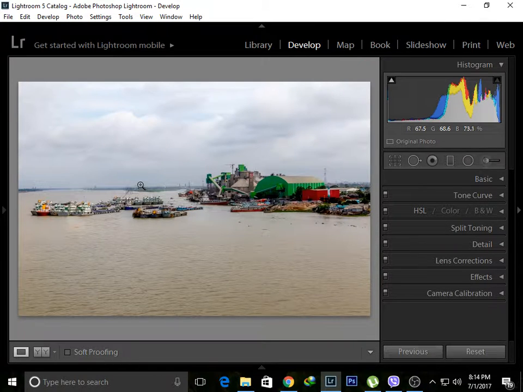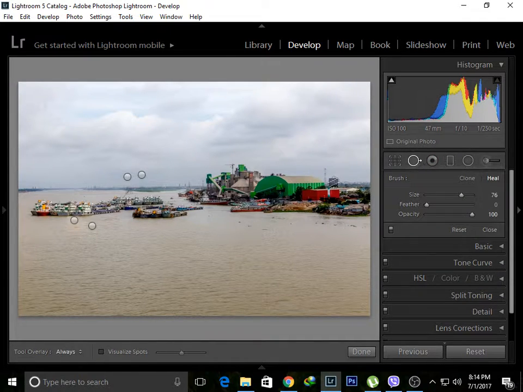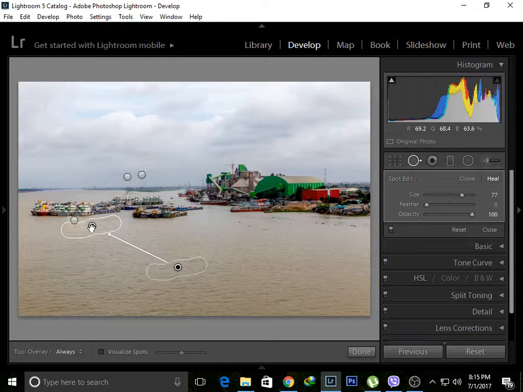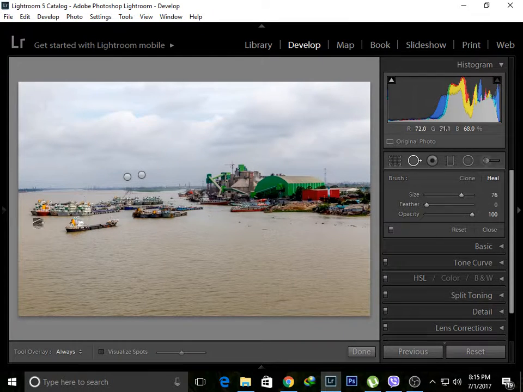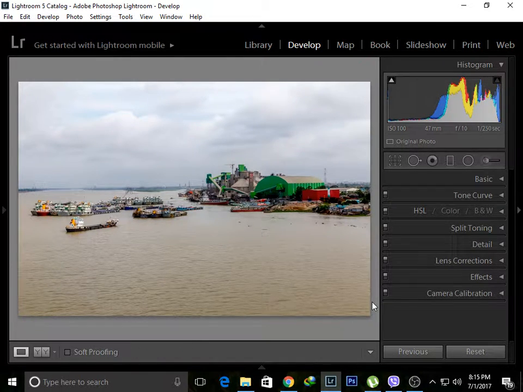But if you want to get your shape back, you're going to click on the spot removal tool again, select the spot you removed by clicking on this tiny icon, and delete it. By deleting it, you get your shape back. As you can see, I have got my shape back that way. So that's the spot removal tool.